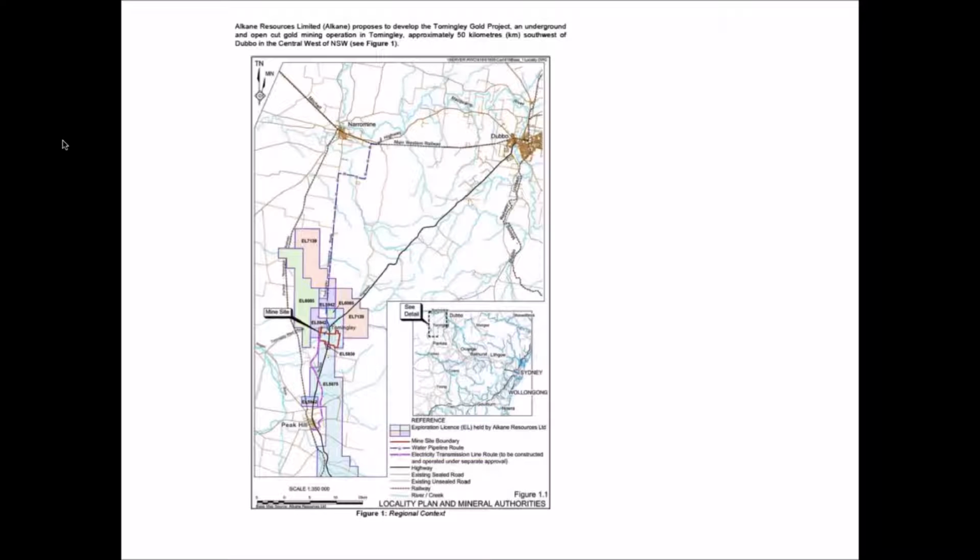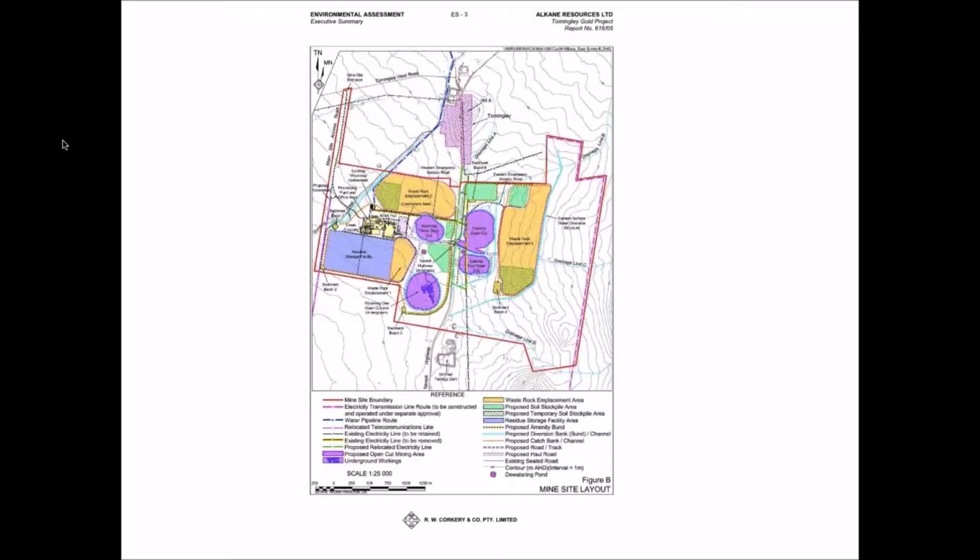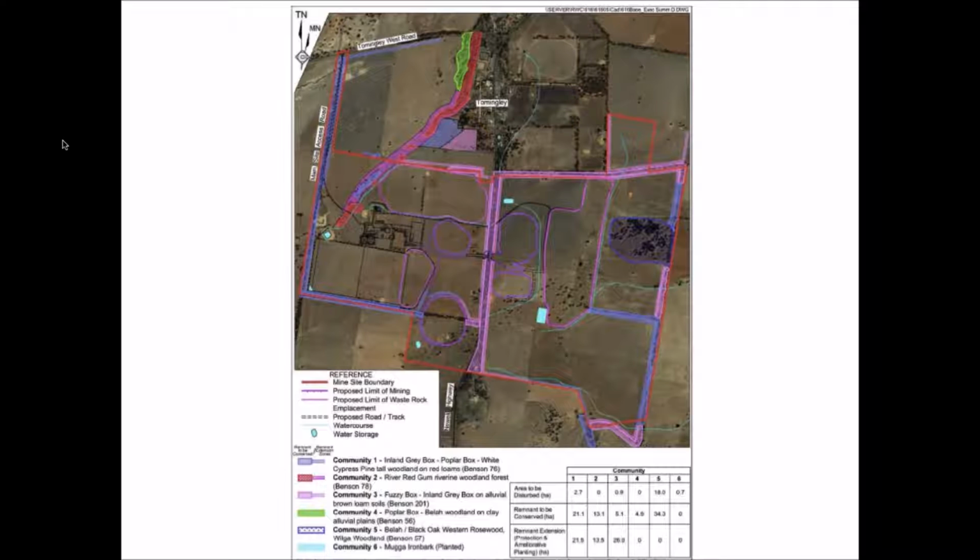located in red, it says the mine site is quite far away from the large towns of Dubbo and the smaller town of Narromine. It is actually adjacent to the small village of Tomingley, which is the hatched area in purple. But you can see from this layout the plan of the proposed mine. And again, this is one of those things that I find very valuable, having layouts and having plans. Part of the issue you can see with this map of the area that was going to be affected by the mine is also how close it is to that village of Tomingley. And yet the mine is certainly developed in a way that aims to minimise the potential impacts on that village.